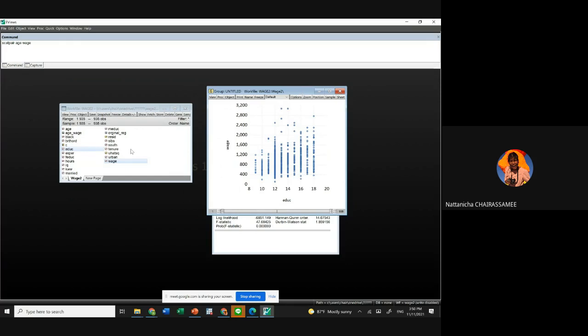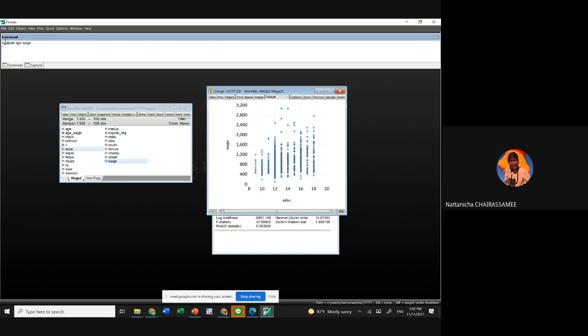So this way would be easier for all of you because you can just click on any other options that you want. For example, if you would like to have the fitted line, you can just go and click it, right? But if you use a command, it's going to be a little bit complicated because you have to Google how to type a command if you would like to get some fitted line on your graph or something like that.